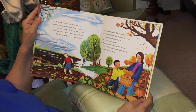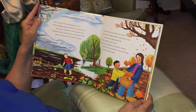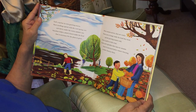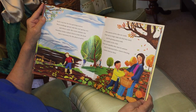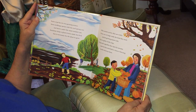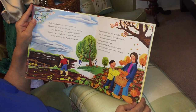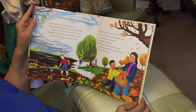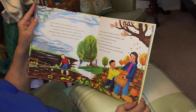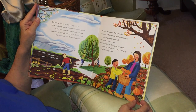Each crop has its own growing season. Most seedlings sprout in the cool spring rain and thrive under the warm summer sun. Sunshine helps the plant's leaves make the food that is necessary for the plant to grow. When autumn arrives, days are cooler and plants can no longer make the food they need. The growing season ends — time to gather in the crops. Fruits and vegetables that ripen by autumn must be harvested before winter's freezing weather destroys them.